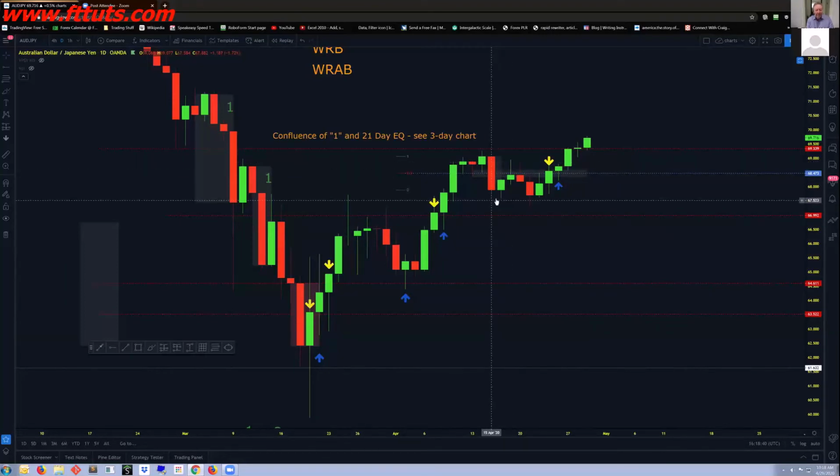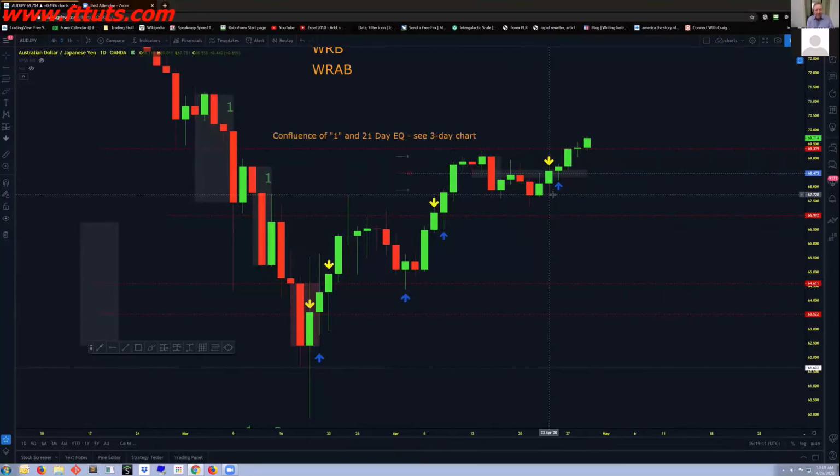But it's too early because price comes up again. You don't have to get into this because we've got that equilibrium sitting in the way. Until we get a daily close above the equilibrium of this wide range bar, there's really no trade to be taken, right? And so you can see price falls back, removes the buy stops, and then it begins to move up, hits the equilibrium again, kind of pulls back, closes right here, and then the next day it opens up and pulls down below.